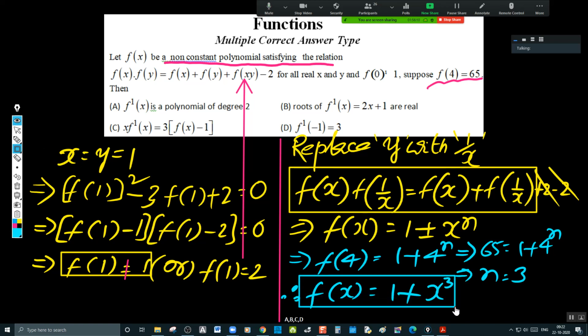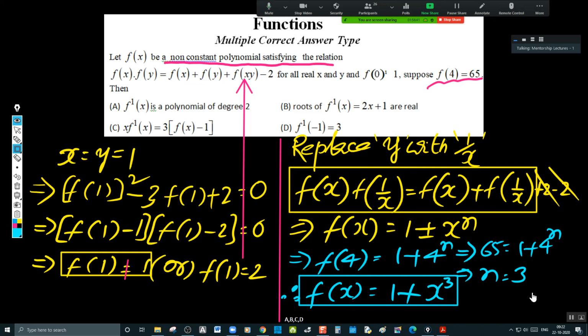Now check it out. f dash x is a... Alright, you have to answer now, please. Everything I did, you have to tell me the options which are right there. Don't see the answer given in the bottom. Even if you see it, you don't take it into account, because for reference purposes, whenever we are solving the problem, sometimes we may go wrong. That's the reason why I'm taking the key there.